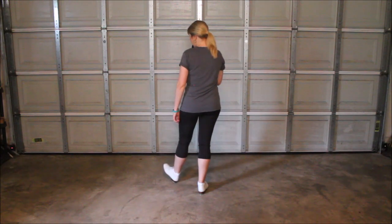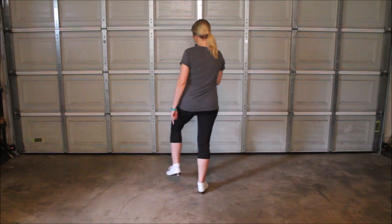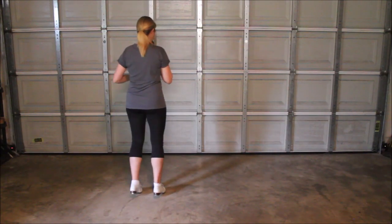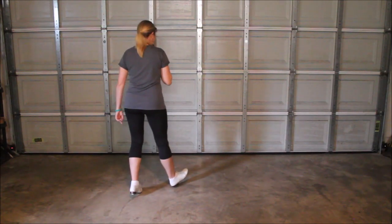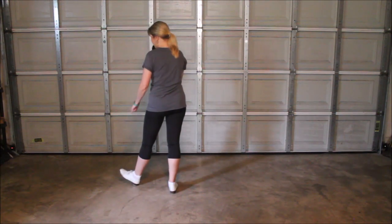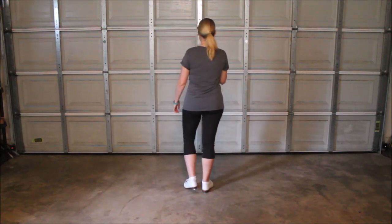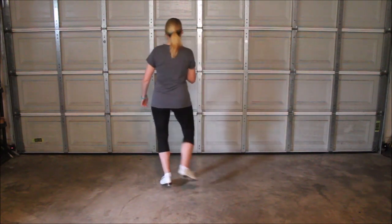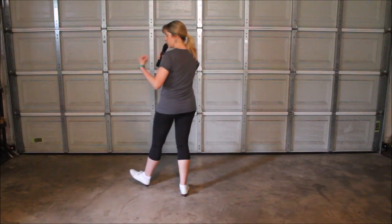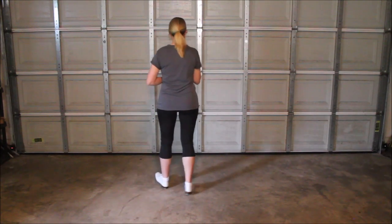Start with the heel. Then right where your heel is, you're going to go ball. Ball the foot behind. Then ball on the left foot, heel on the right. And then a real quick step heel. So you step on the right and do a quick heel switch to the left. So all together we've got heel, ball, ball, ball, heel, step, heel. There's a quick rhythm in the music there and it'll make sense when we play the music.